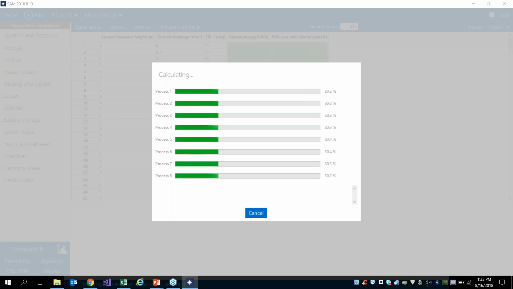I think it's a pretty neat way to look at how these systems interact with different design parameters and give you a quick picture of what are really the key drivers for these systems. So we'll just wait. It should be done in just a few seconds.